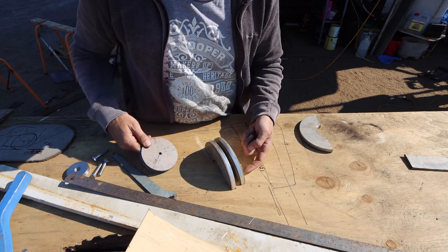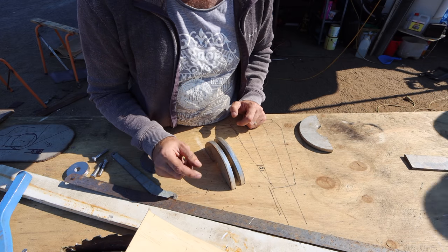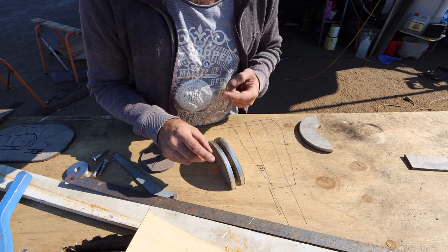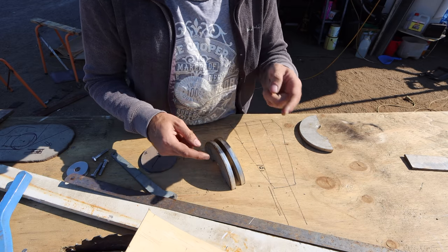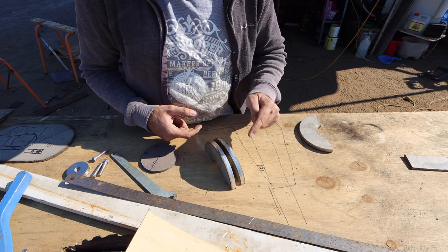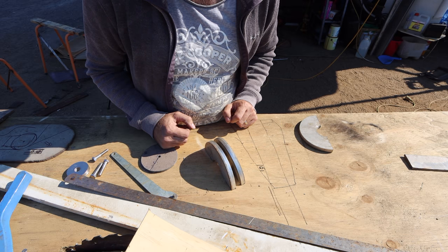And then what we're going to do at the top here, we're going to drill a 16 mil hole right the way through. I've got some stainless 16 mil rod. We're going to put that through, TIG it on, and that's going to become the point where we bring our 2-to-1 purchase back. So it'll go from the wheelhouse down to this pulley here and out to the wing. It'll go around a pulley on the wing and then back to the 16 mil stainless rod that we're going to put through this end here.